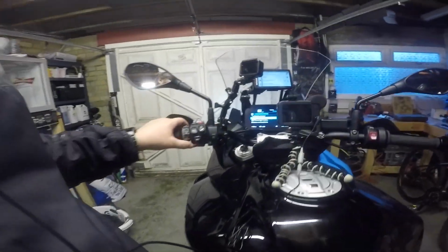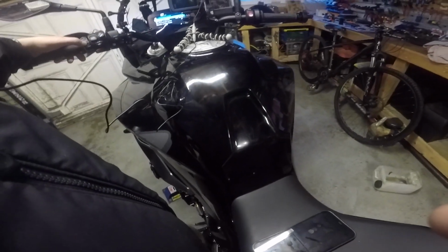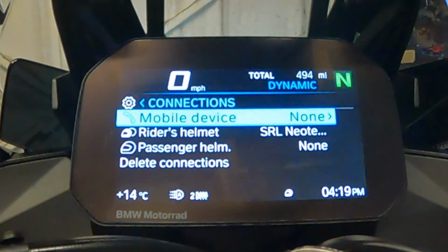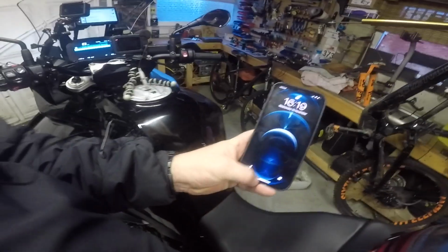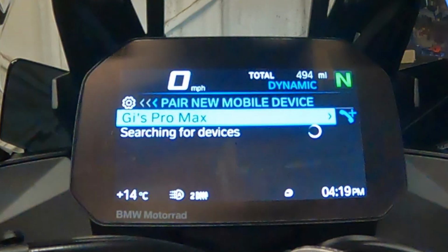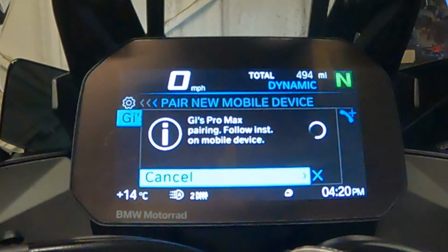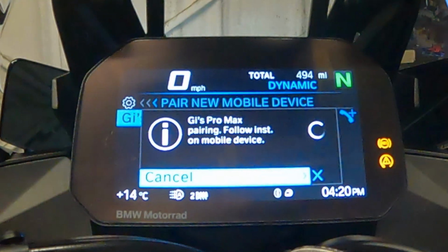So now I'm going to connect my mobile device. I'm going to connect my iPhone 13 to the TFT. So I'll go up to mobile devices, pair new mobile devices, and I scan. Go onto my phone, settings, and you'll see it'll come up in the TFT, Gi's Pro Max. Right click or right turn on the wheel, and it will say accept, okay, pair, and now she's connecting to the TFT.